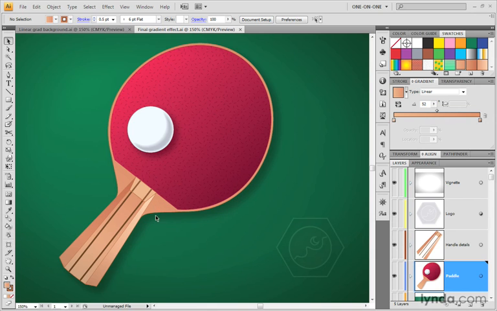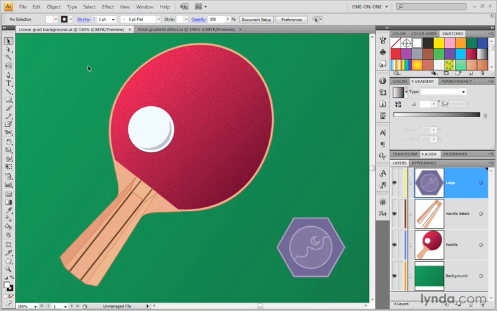Now, among other differences between the two illustrations are the gradients that I've assigned to the wood portion of the paddle. So we have one gradient assigned to the right-hand edge of the handle, another to the left edge of the handle, and a third assigned to the forward edge of the handle as well as the wood paddle in the background there. And all of these gradients run at exactly the same angle, the angle of the paddle itself. And this is something you can do with a gradient tool, although it's not obvious by any means, as you'll see. But it's a really powerful feature.